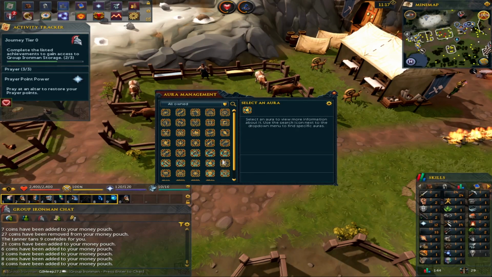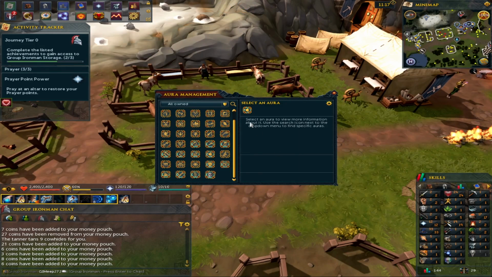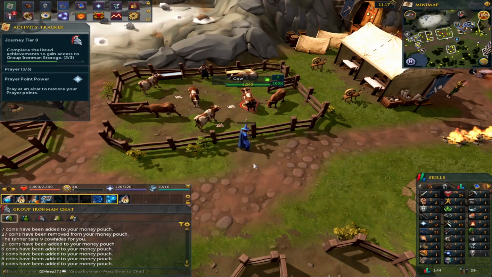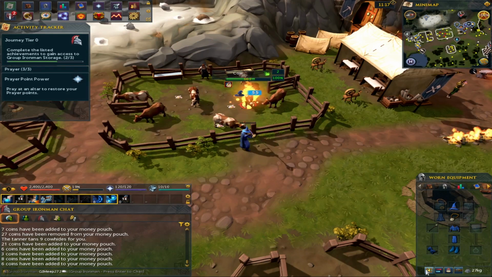That's what I'll throw my Jack of Trades on, although I could do it on mage actually. And yeah, I've got all these for resource gathering. I've got the vampirism as well. We've got vampirism, so if we do have any combat and stuff, we can use vampirism to help us out a little bit as well. That is a massive, massive buff for Group Iron Man.